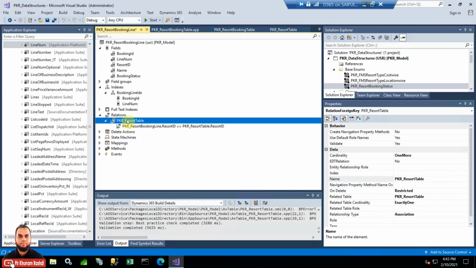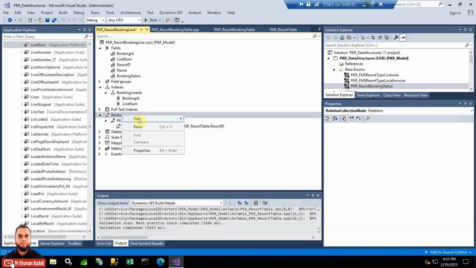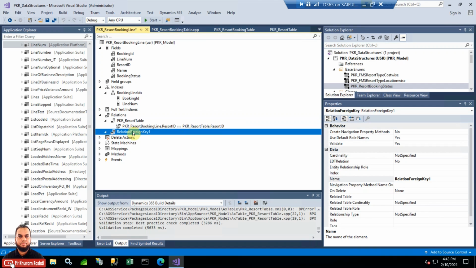Next we need to create our relationship with the header table, and the name of the header table is PKR resort booking table. And what will be the properties here?